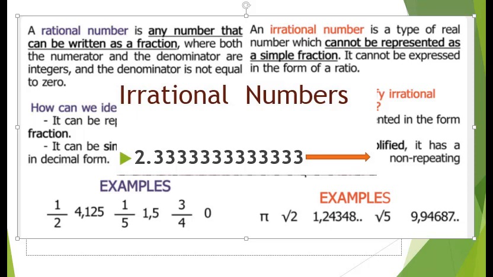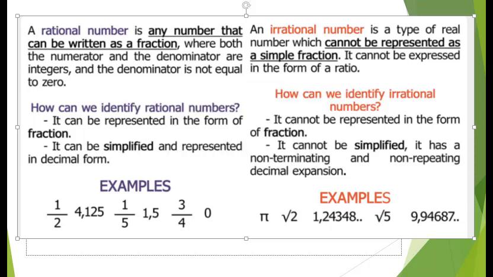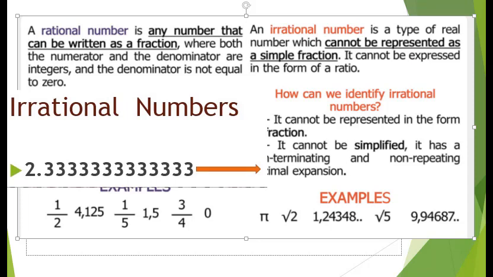These are all examples of irrational numbers. Again I am repeating what a rational number is and what an irrational number is. A rational number is simply expressed in a simple form. For example, 1 by 2, 3 by 2, 3 by 4, all simple fractions. But in the case of an irrational number, it will be non-terminating, it will go on. That is called an irrational number in general.